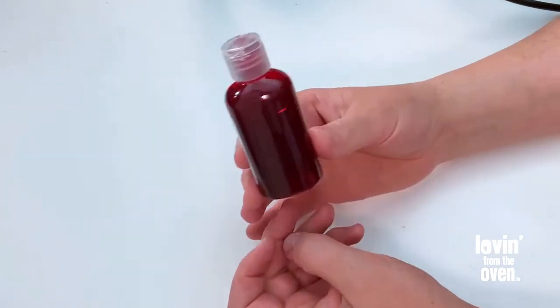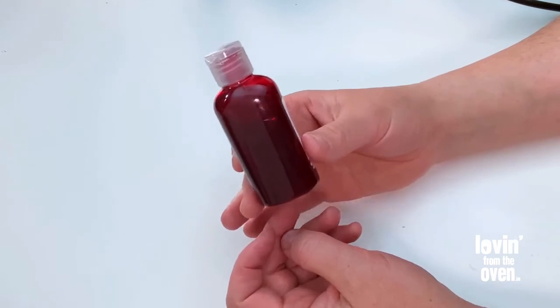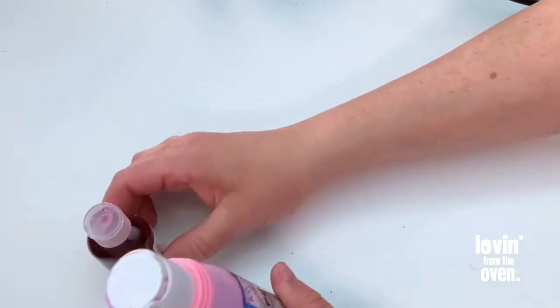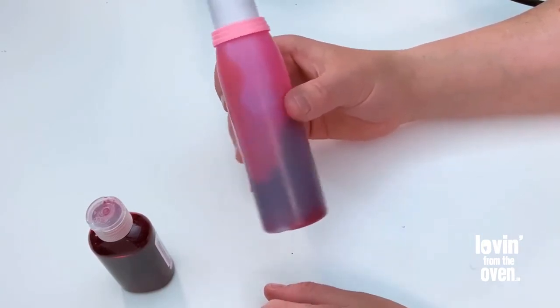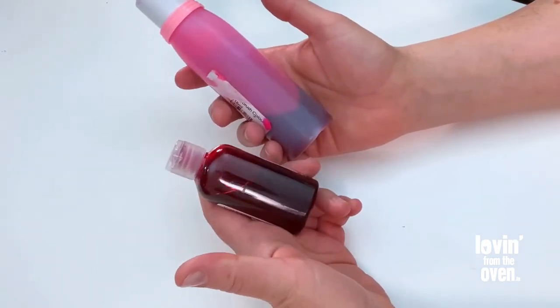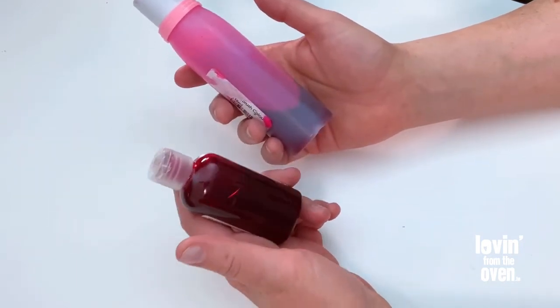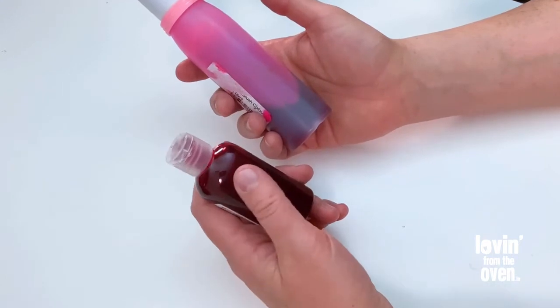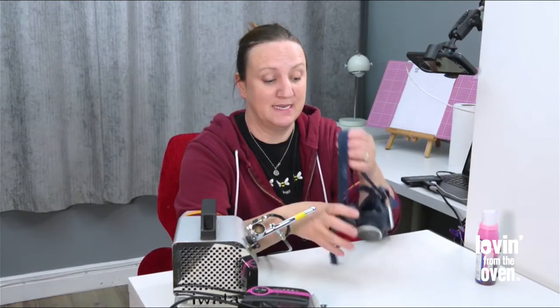Magic Colors paints have a thicker consistency — you can see it's a thicker paint. For the single action you need to use a liquid paint, which is as thin as water. Both are fine and do the same job, but make sure you use the correct airbrush paint for the correct airbrush, otherwise you'll get clogs, spitting, and all of that.